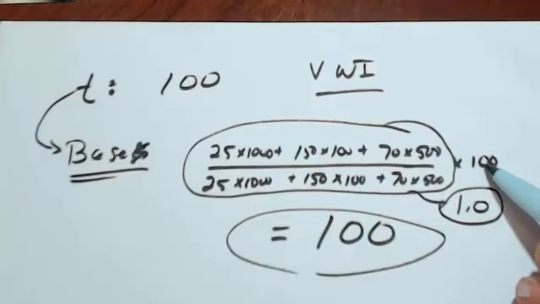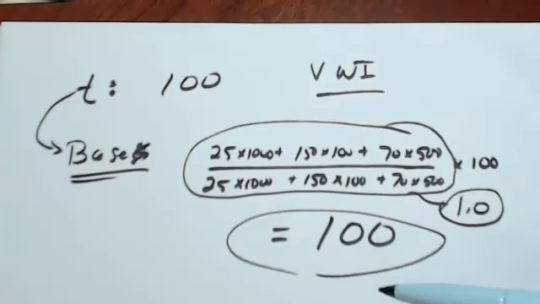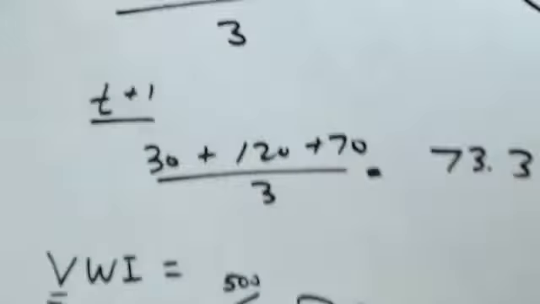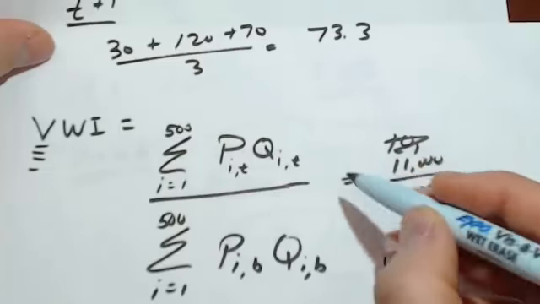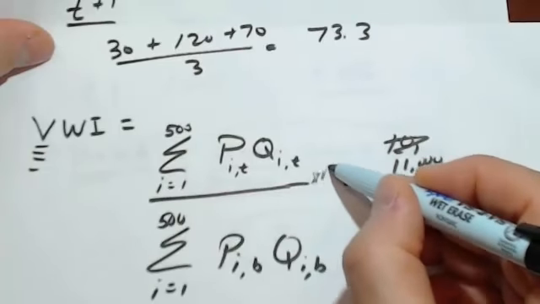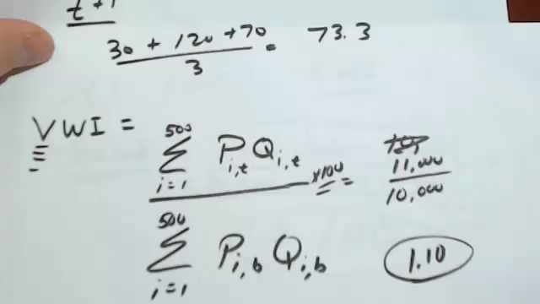And you multiply it by 100 so your index starts out at a nice round number, which is very convenient. Now, that said, I kind of left it out here in this formula, so you might want to go back in this formula here, and we could multiply this whole thing by 100 right here in the formula.